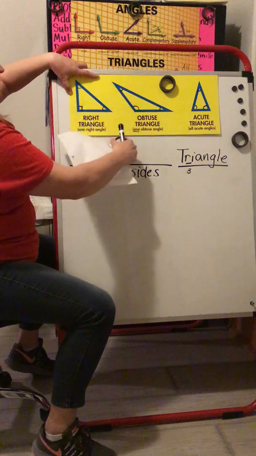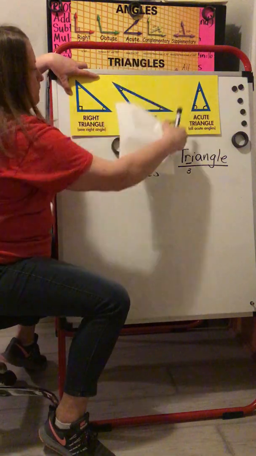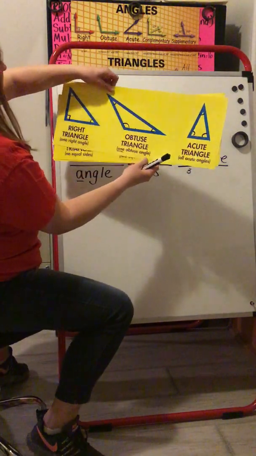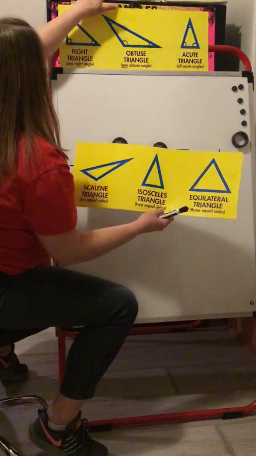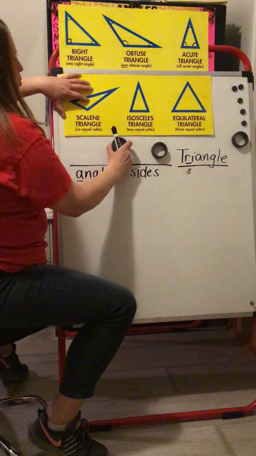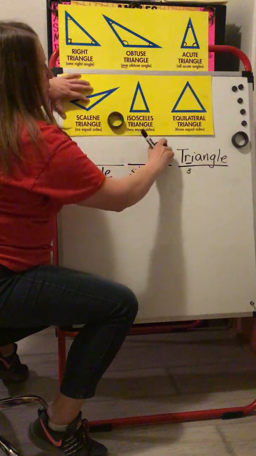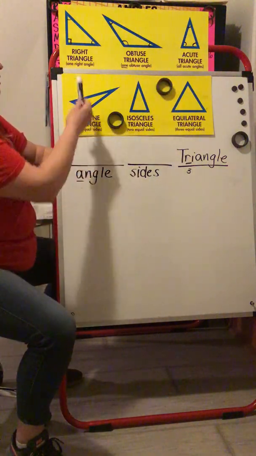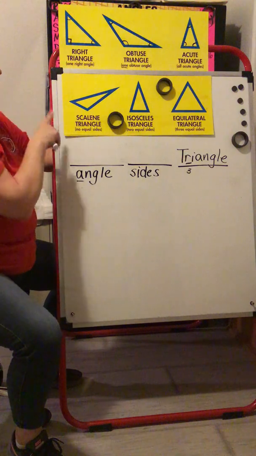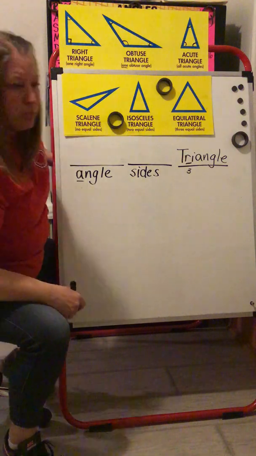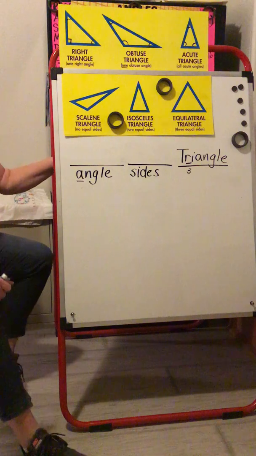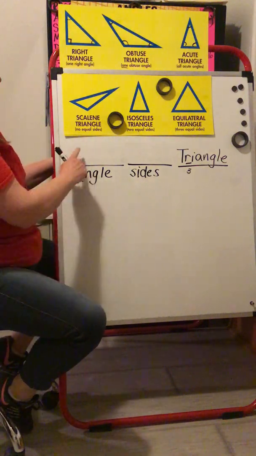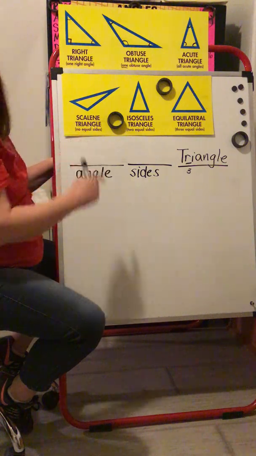All right, now let's look at the second name that you're going to give to your triangle. The second name has to do with what kind of sides you have. I'm going to put this up here so we can remember. Now, this is where we get into some interesting vocabulary words, 3rd grade, so let's make sure we're listening to these. We already know the right, obtuse, and acute, but these are some other words that we haven't learned yet, so I really want you guys to listen to how these words are said and how you can remember which one is which. Okay, first name for the triangle is going to be what kind of angle it has.